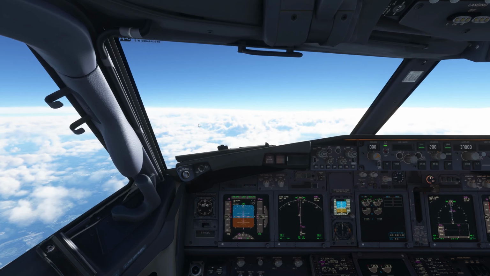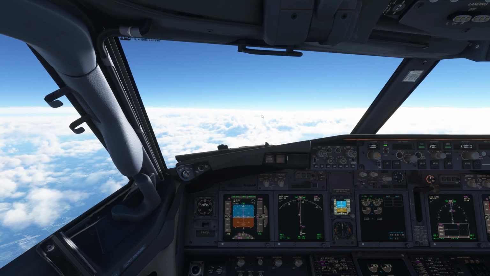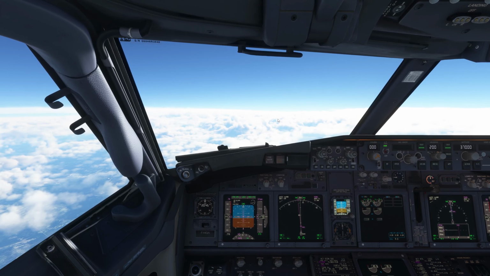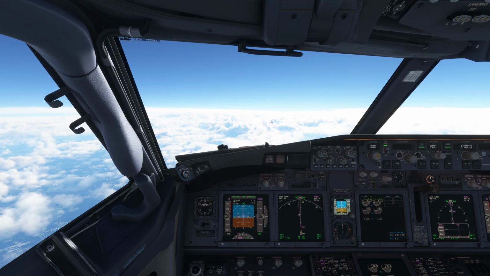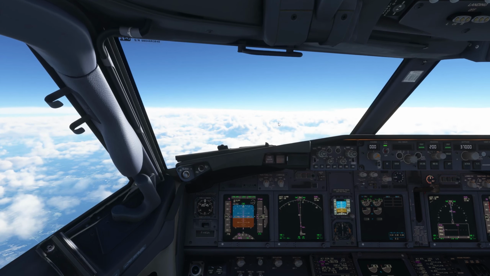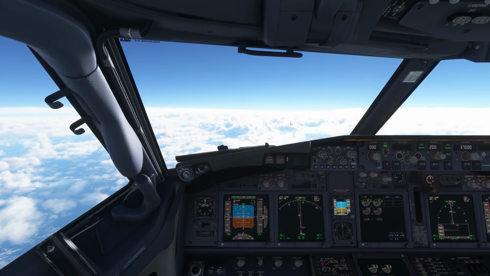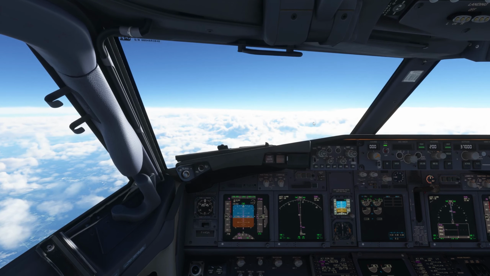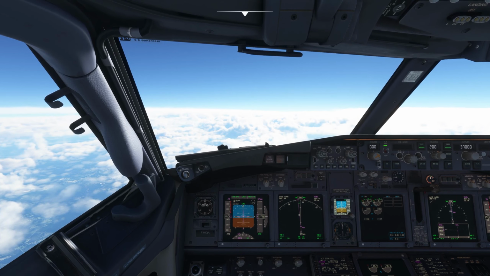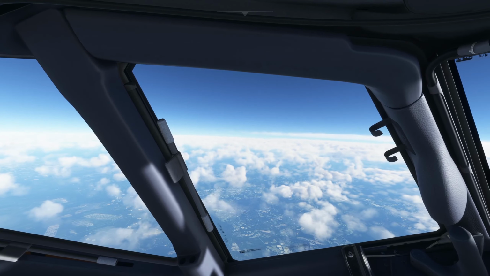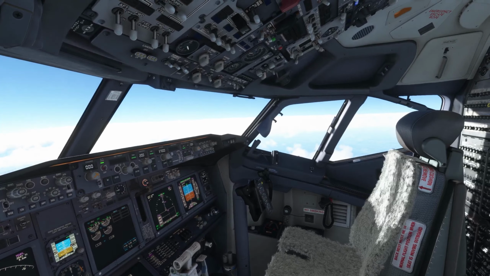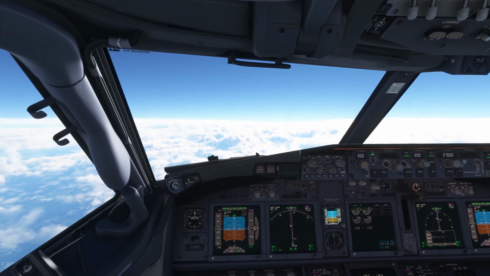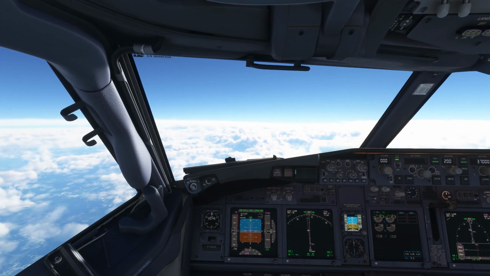And if we look out our windshield, we can see that the view outside our windshield is kind of matching up with the view we're seeing on the radar on Navigraph. Looks like we're heading into a lot of overcast there. So yeah, it was clear behind us, and it looks pretty clouded over in front of us.